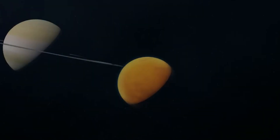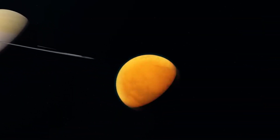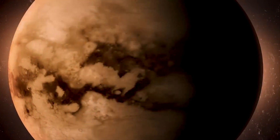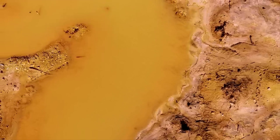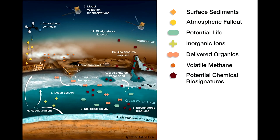The depth of the ocean varies in different areas of the satellite. Hypothetically, there could be something living in ammonia — a kind of alternative biochemistry — which explains the possibility of life forms partially or completely different from Earth's. Differences include replacing carbon in organic molecules with other atoms, or replacing water as the universal solvent with other liquids.